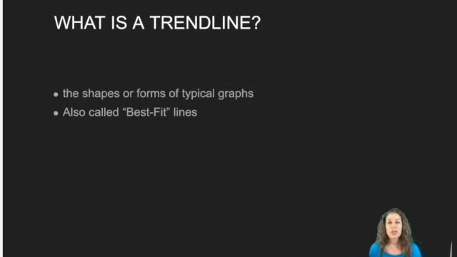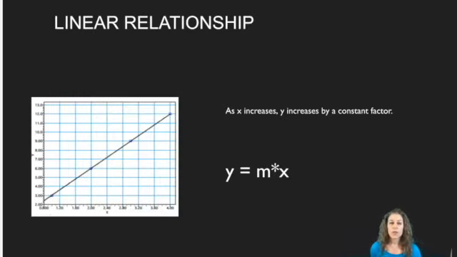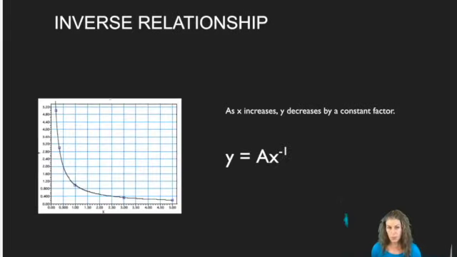So we'll be able to get a little bit more detail as we move forward. You know you're going to put a trend line on any graphs that you create. That is your best fit line. So a linear relationship we've been using all year. We're looking for a constant, which we call the slope, that makes those two values equal. The power on the x is 1. And when there's a power on something that's equal to 1, it's invisible, right? We don't write it. So y equals mx. When the y-intercept is equal to 0, then we can just leave it in that form.